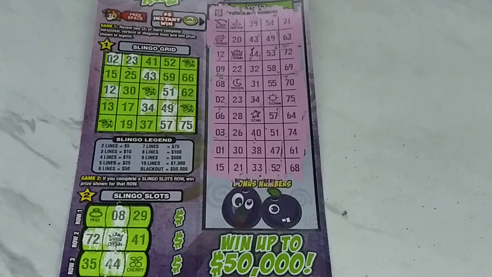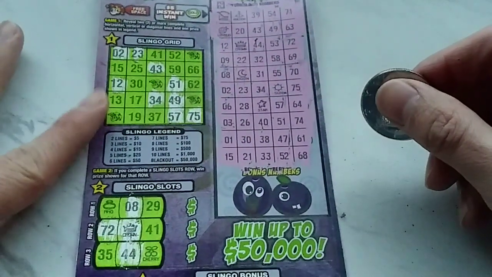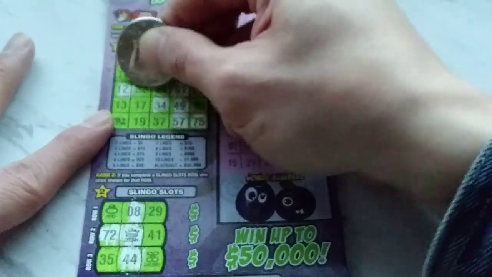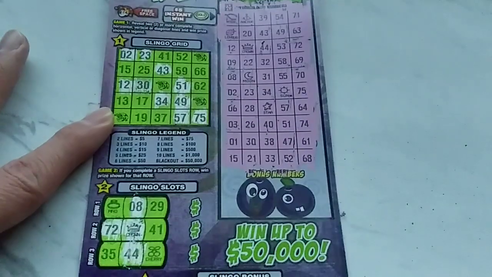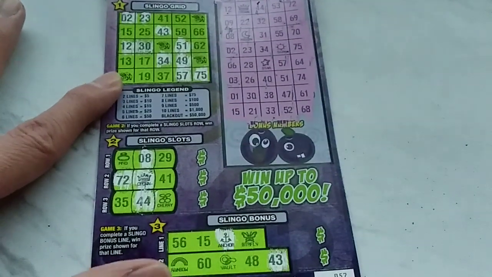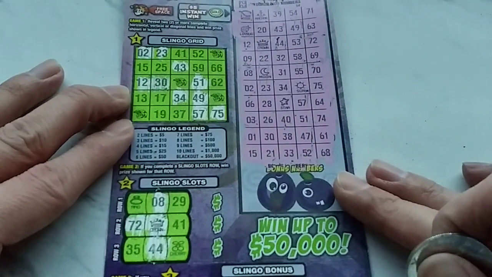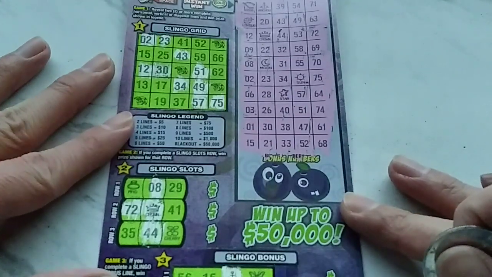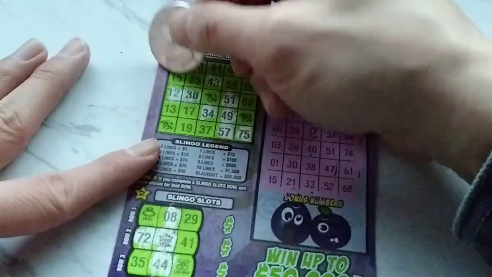Grabbing ourselves a nice little loser. And we go with a number one. Oh yeah, we love that. Number 1 and 30. Well, we got a 30 up there. Oh, difficult to scratch gonna be. We like that. 38-47. There's none right there.